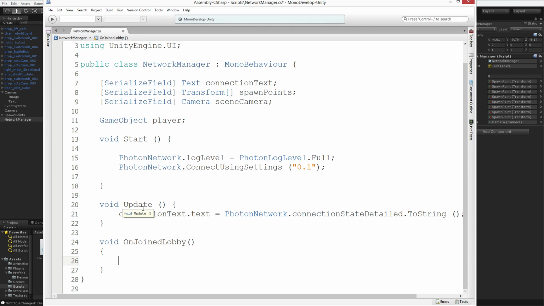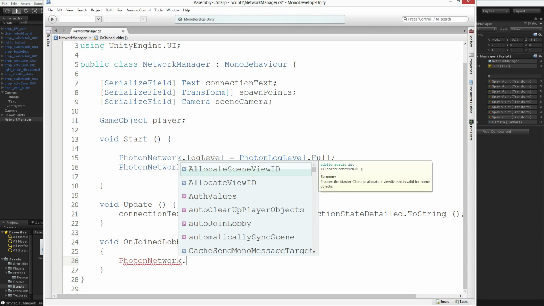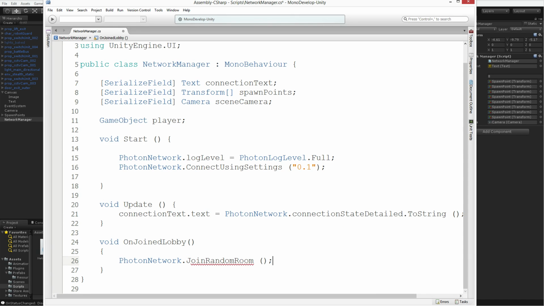And this is where we could say, okay, tell me all of the rooms that are available, allow me to give myself a name, allow me to create a new room, whatever. We also have the ability to say, you know what, I don't really care about all that stuff. I just want to join any room, whatever room. I could say PhotonNetwork.JoinRandomRoom, right? And that's going to put me in whatever room. Problem is if a room doesn't currently exist, this is going to cause an error, which is fine. I mean, we can catch that error and then have another function that, okay, we couldn't join a random room, let's create a random room and all that stuff.